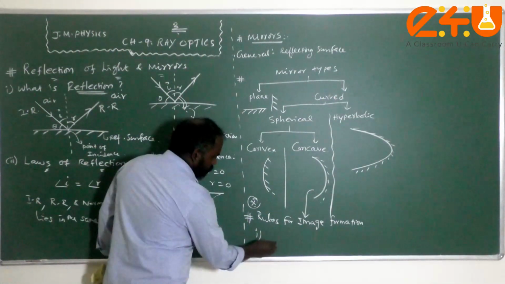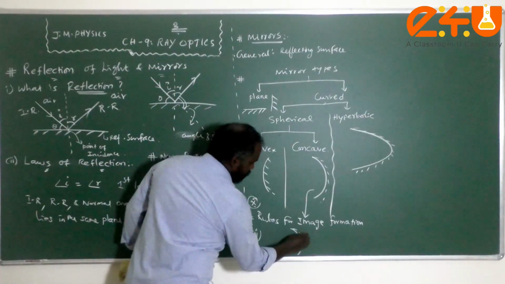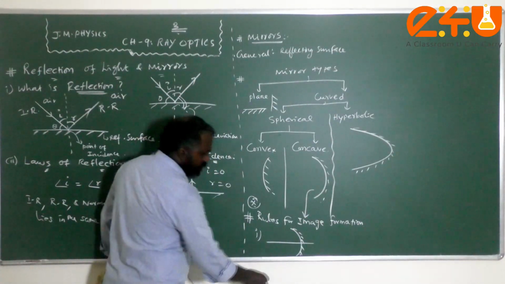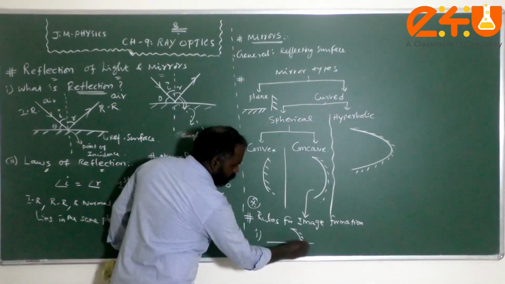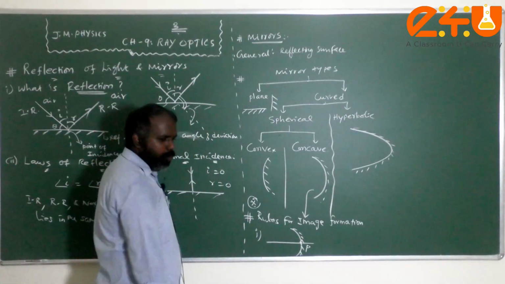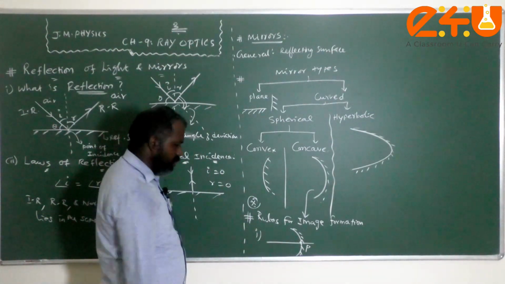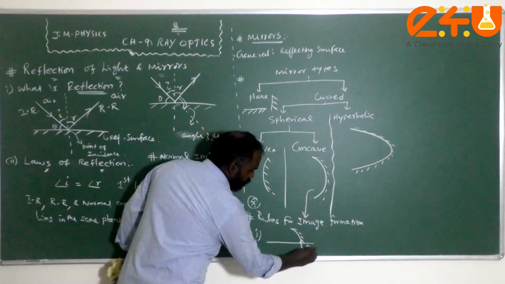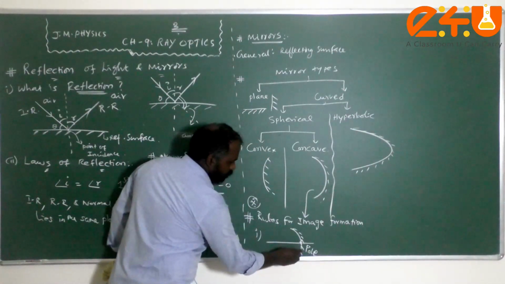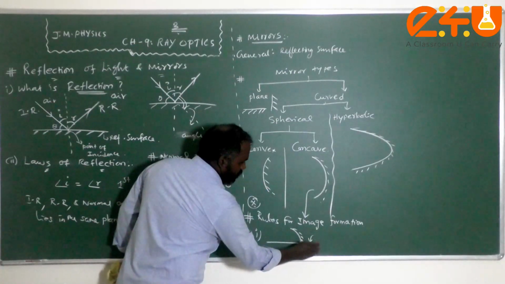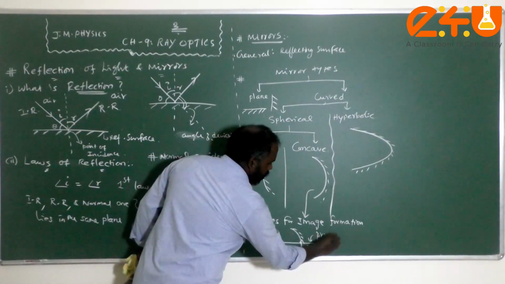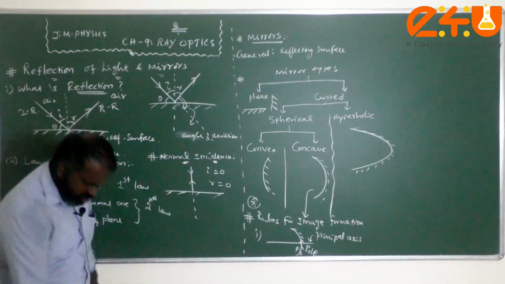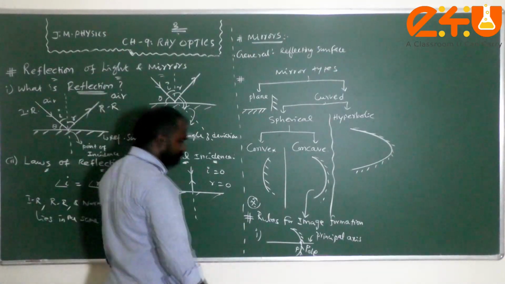Now please see, this is the concave mirror, and a line passes through it. Its center is called the pole. The center is called what, children? Pole of the mirror. Yes, the geometric center, the middle part of that. An imaginary line passing through that is called the principal axis. This is called the pole, pole P. And the line is called what, children? Principal axis. That imaginary line is called the principal axis.